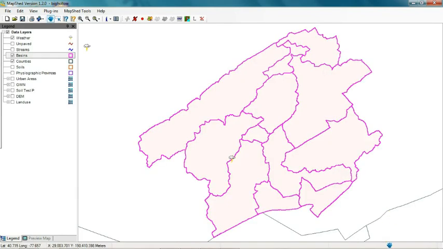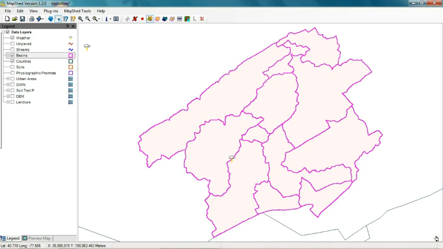Okay, it is now about 5 minutes later, and as you can see, all of the different data sets have been loaded. Again, what happens with MapShed, and it's because of map window limitations, when you load very large data sets for the first time, in particular large grids like we have for some of the different regions within the state, an intermediate BMP file has to be created first, and these are quite large, and this is done for display purposes. Once these are created, however, they remain in the folder, and it does not take this long to reload these data sets for any subsequent session.